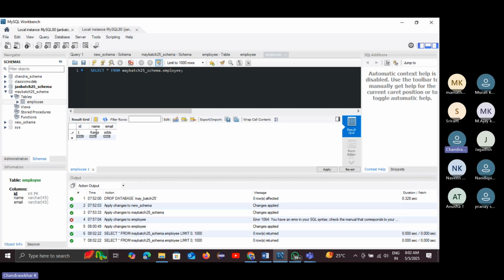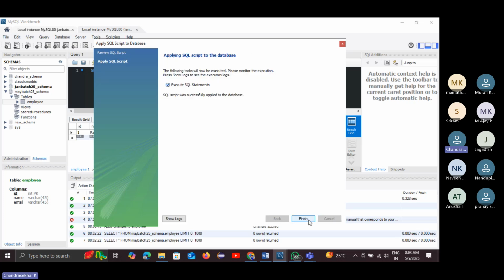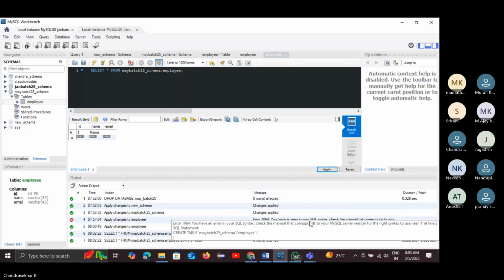This I cannot leave blank, because I mentioned ID and name are not null values. Email I can leave null. So even if I don't put anything, email can accept it. For example, apply. It is generating the insert into statement again. We will discuss this later. So just say apply and finish.